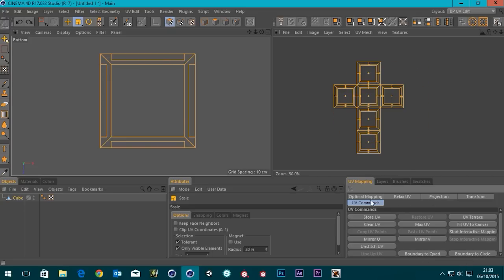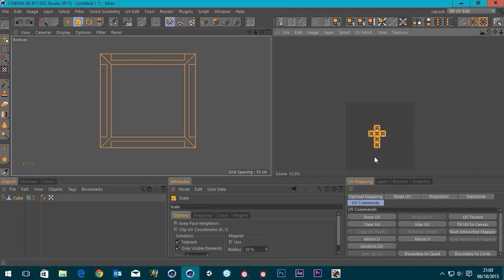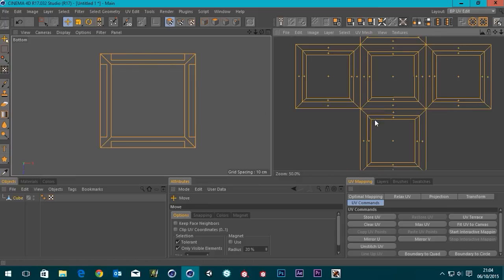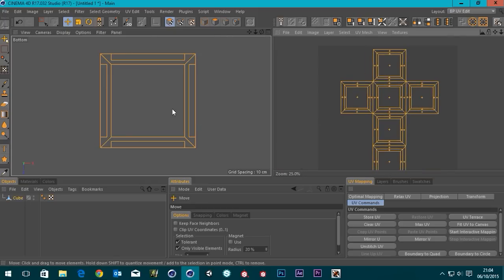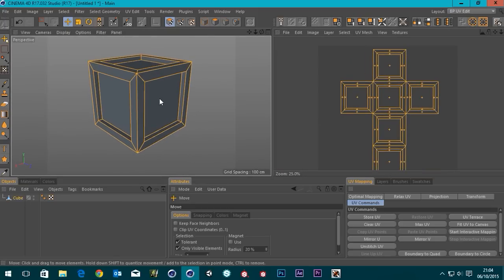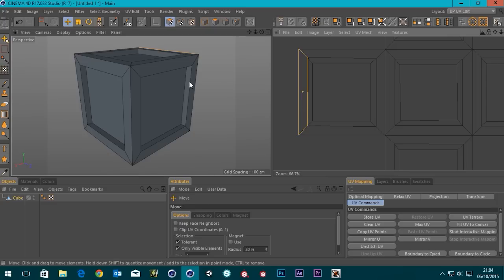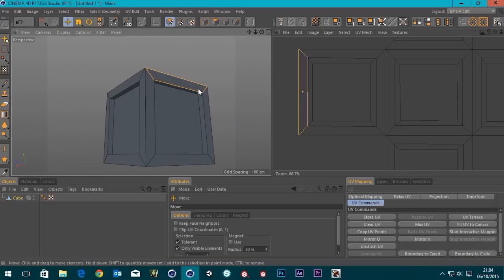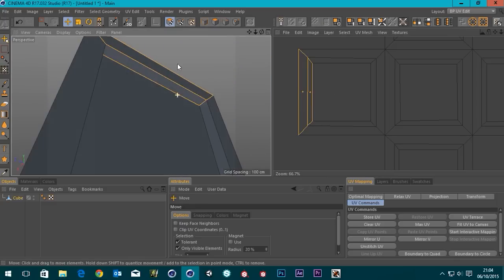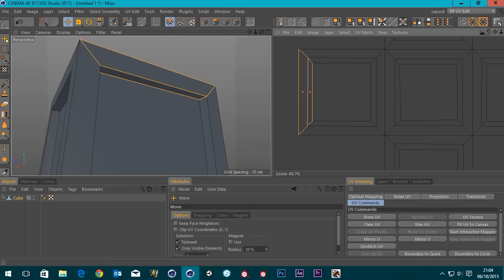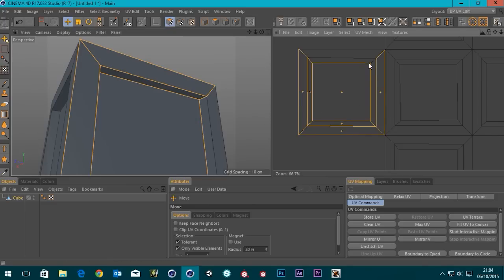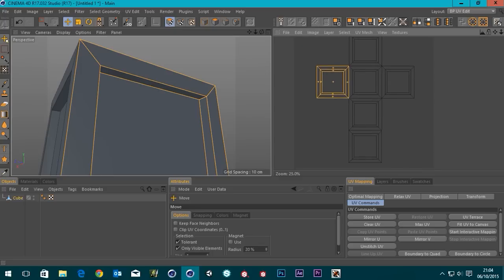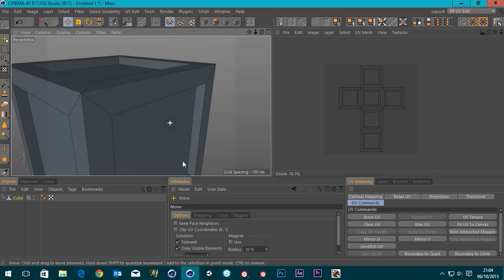So those aren't actually very helpful in this case, but what I would do is select my UVs and scale them up, then go back to my move tool, center it out, and then it's taken up much more of the UV space now. So if we go back to this view, you can see that if I select this in my UV map, it's selecting that, and if I select the one next to it, it's the one next to it here, and there's no overlapping. So this means that you can paint straight onto it with no overlapping, or even bake a light map to this and it'll be correct.